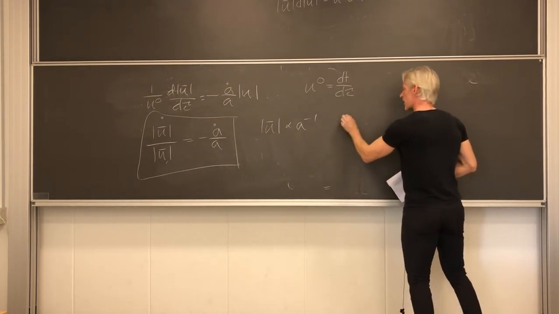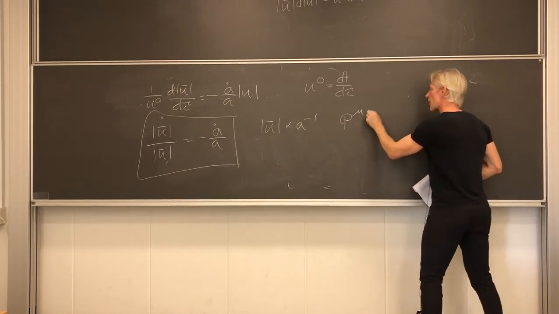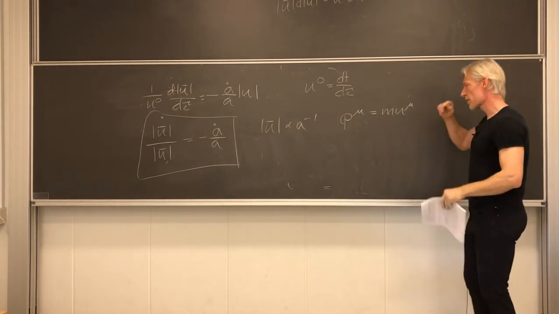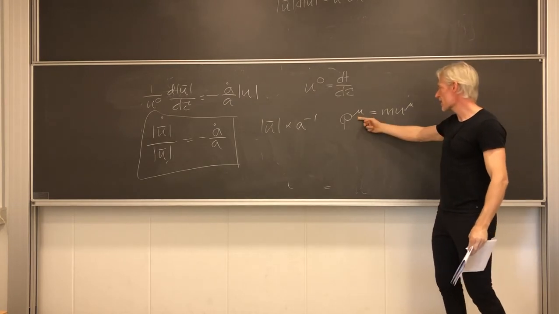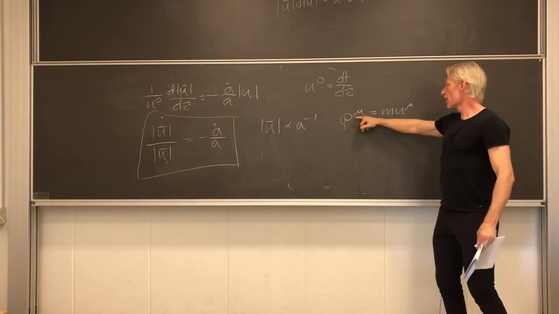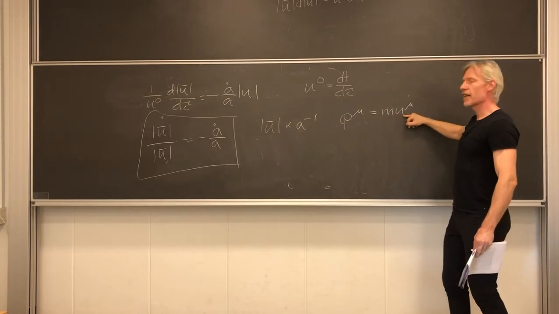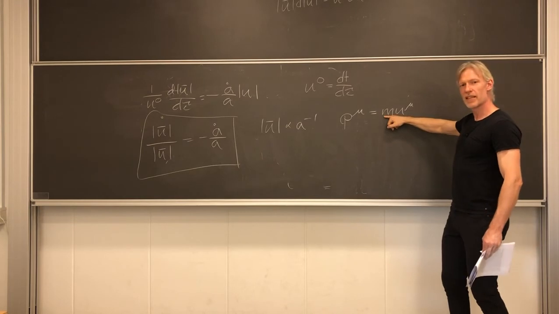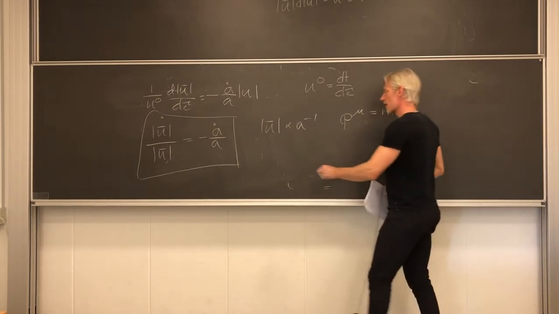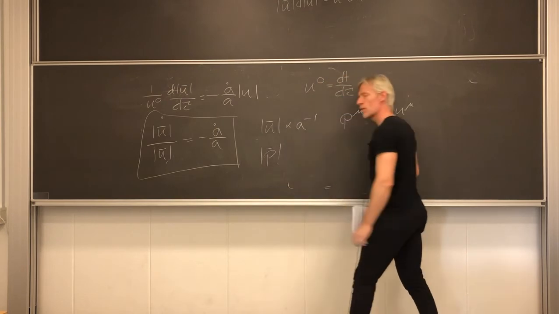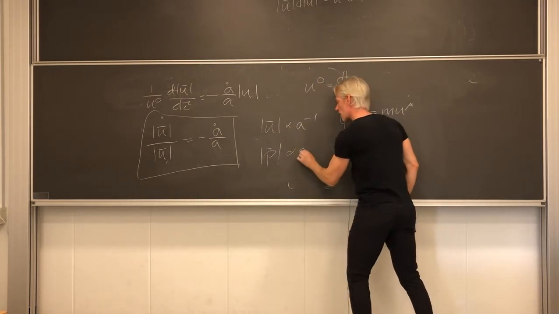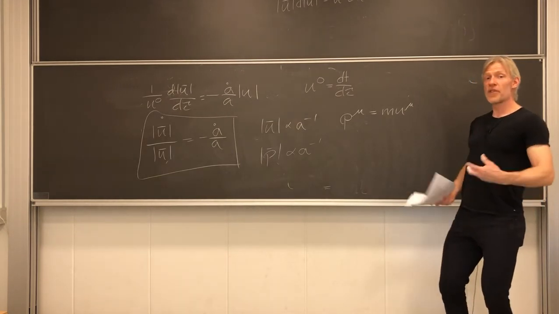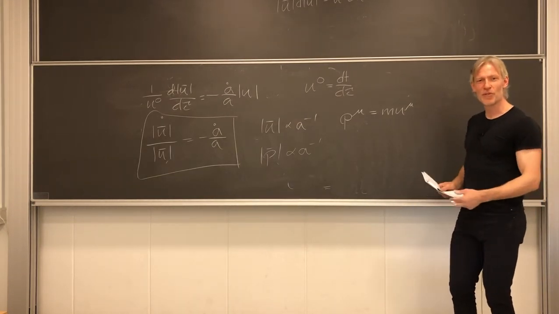And by definition, the physical momentum of a particle, this is true in special relativity and in general relativity, is equal to the mass times the 3-velocity. And I can now use that because the mass is a constant. So that actually means the spatial part of the physical momentum of a particle redshifts as the scale factor to the -1st. So this is actually a well-known result, I guess, to most people.